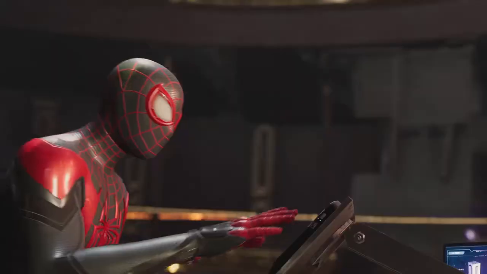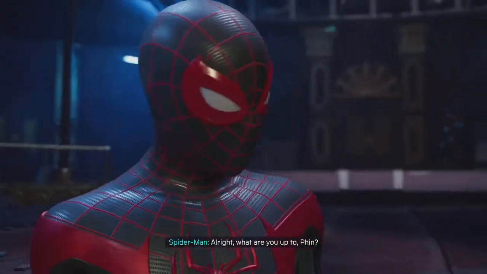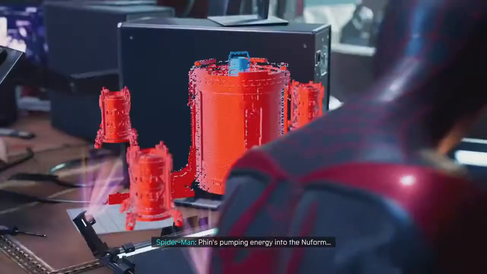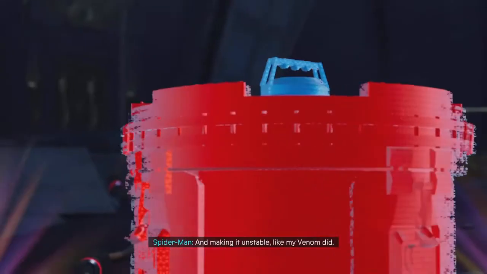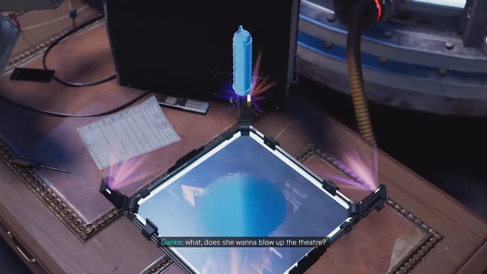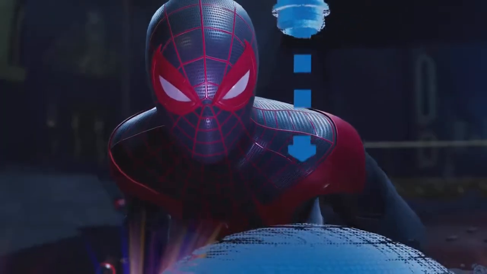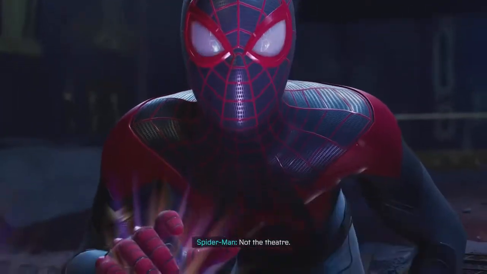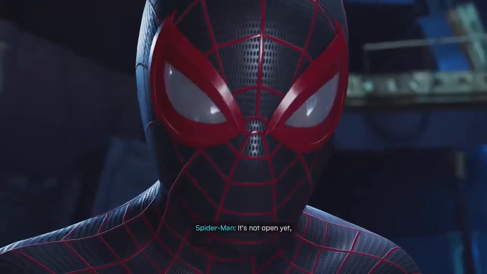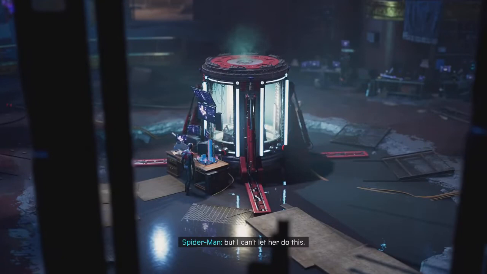That sounds promising. I gotta check Finn's supercomputer. Alright, what are you up to, Finn? Finn's pumping energy into the new form, making it unstable like my Venom did, which exploded the bridge. So, what? Does she want to blow up the theater? Not the theater. Roxxon Plaza. Whoa, what? How could she... It's not open yet, so there'd be no casualties. But I can't let her do this.